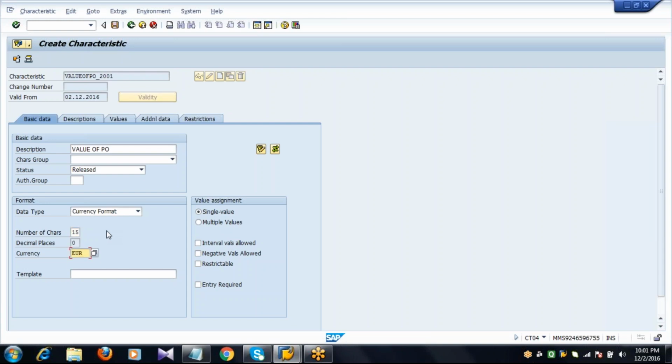This is the maximum number of digits allowed. Multiple values, interval values allowed.